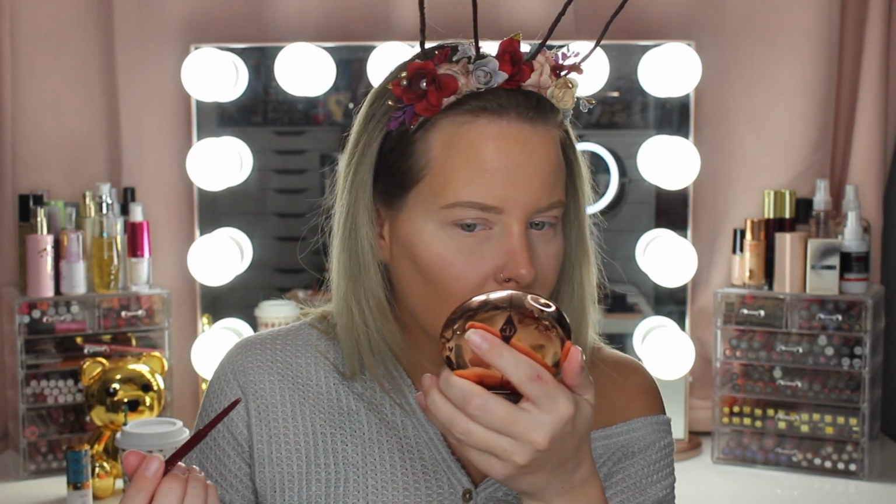I do like the shade of it though. I just feel like I can never get a good shape with this. Like this one's okay. This one not so okay. Neither one of them are okay. But if you like brow pencils, I think you would like this. Color's nice. It's not too waxy. It's just like I can't use them. I don't know what it is, but I just can't figure it out. Just gonna go in with my Anastasia dip brow. So I'm doing thicker brows today, I guess.